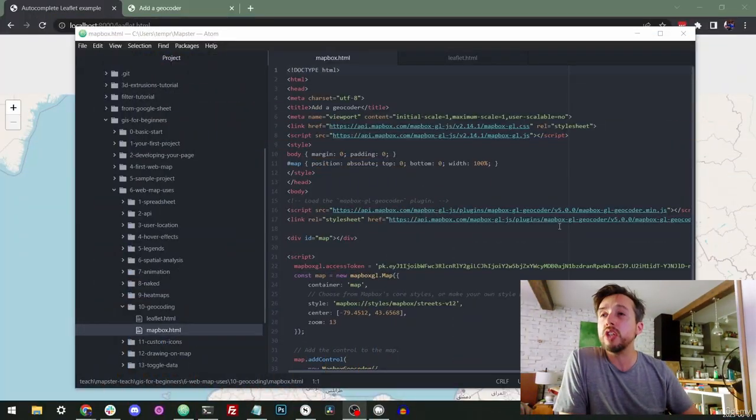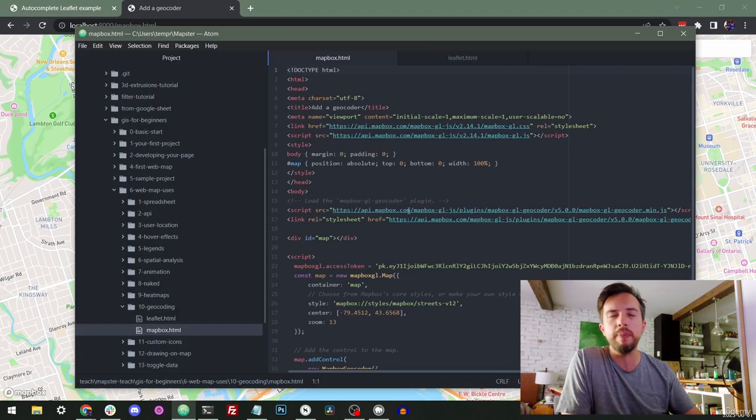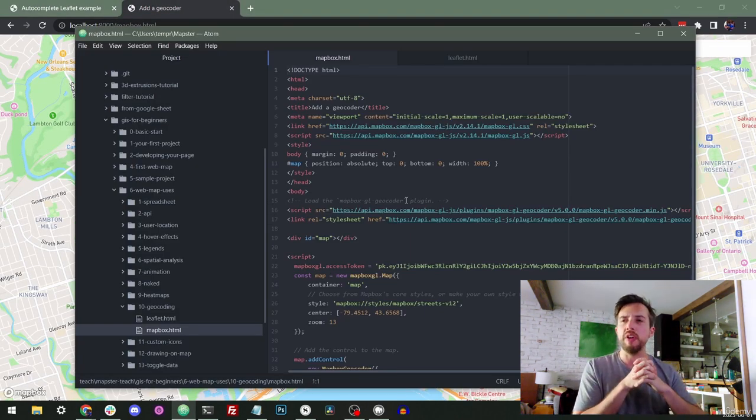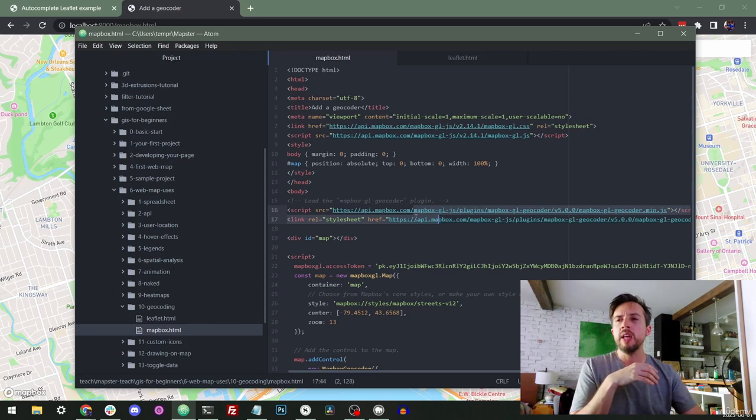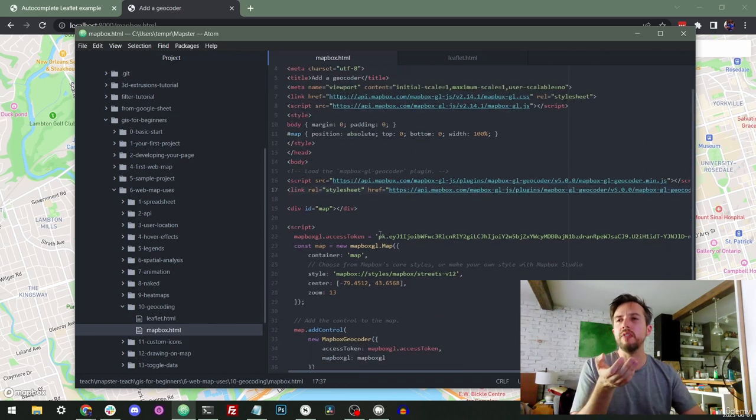So in this case, we're actually not going to look at MapLibre. We're going to look at Mapbox, which is, again, basically very, very similar. But the reason I'm using that is because Mapbox has a geocoder plugin, but it is tied up with their API keys, because geocoding is generally a service that you have to pay for. With Leaflet, we're going to look at something that lets you get around that. But usually you're going to have to pay for really good quality geocoding. And Mapbox has some really easy stuff to make this work.